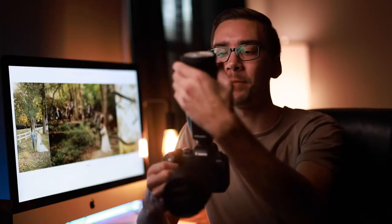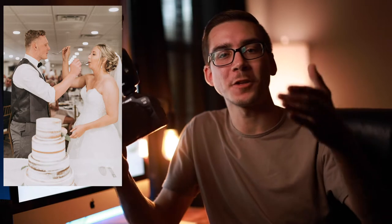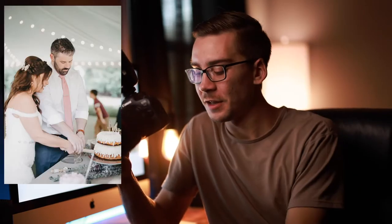If you got lucky and the venue has really nice low white ceilings, you'll be able to just put the flash on your camera, shoot it straight up — maybe a little bit angled — and that should create some nice bounce off the ceiling onto your couple. If you want even more diffused or softer light, throw on a diffusion. Profoto has these really nice magnetic accessories that go right onto the head — this is the diffusion globe that produces really nice soft light. I've used this accessory without low white ceilings and it still comes out beautiful.